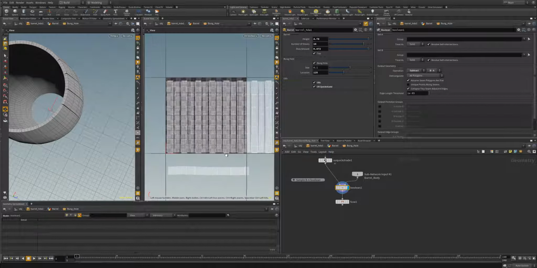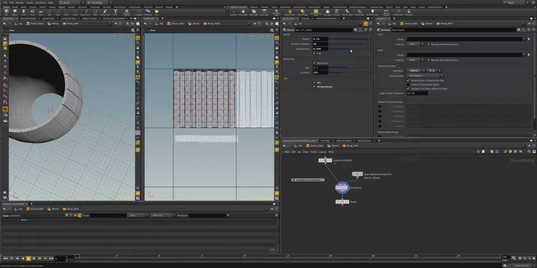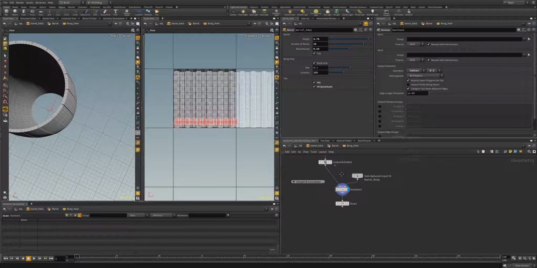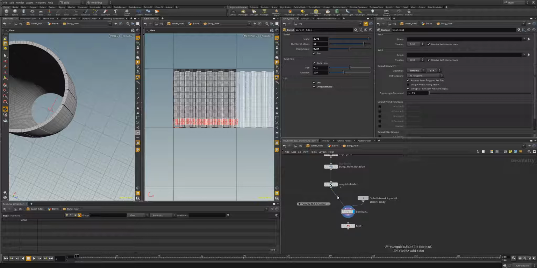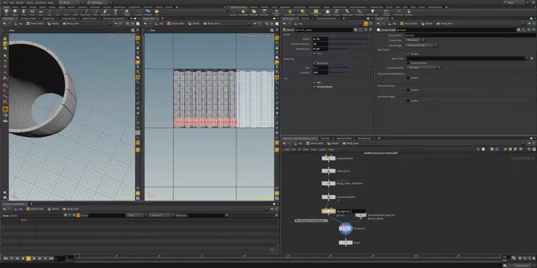And we may want to have this guy, yes, he's going to move up and down around there. So we're actually probably going to need to group this, and we'll set this as bunghole UV group.